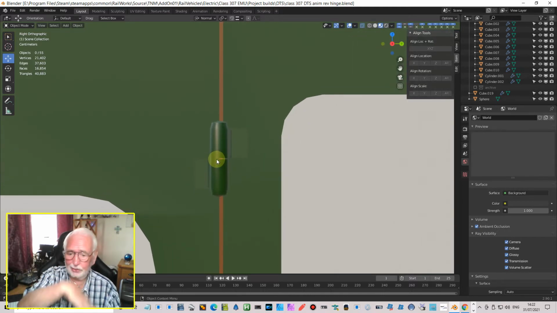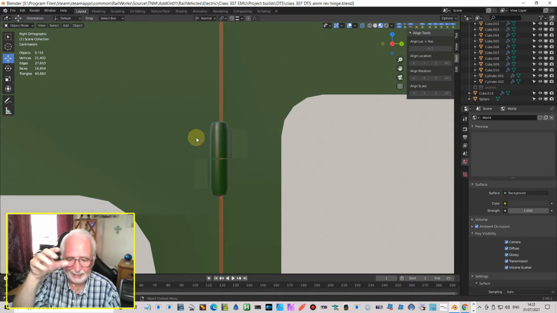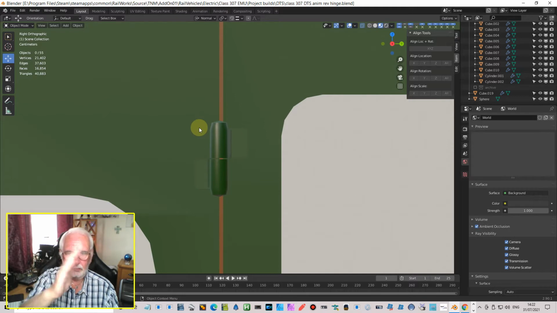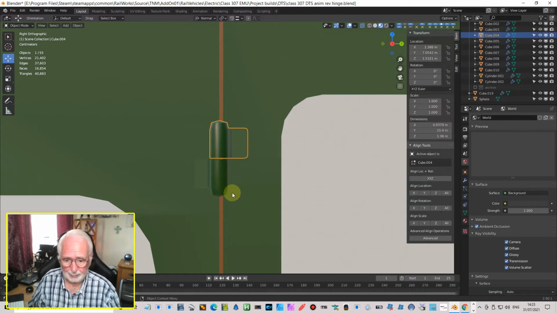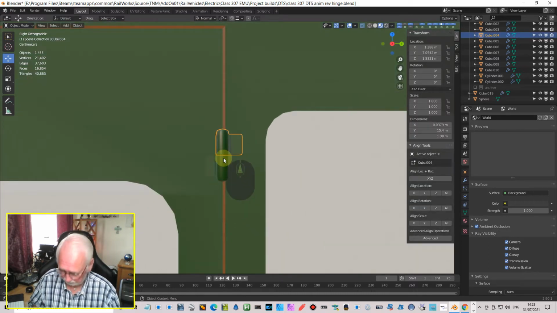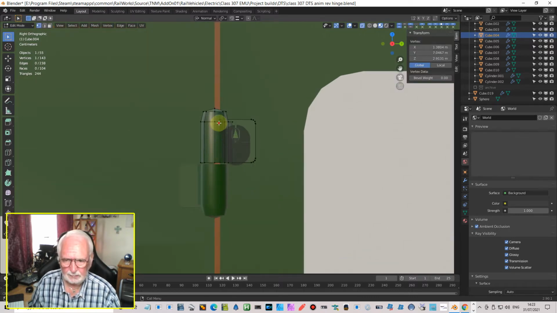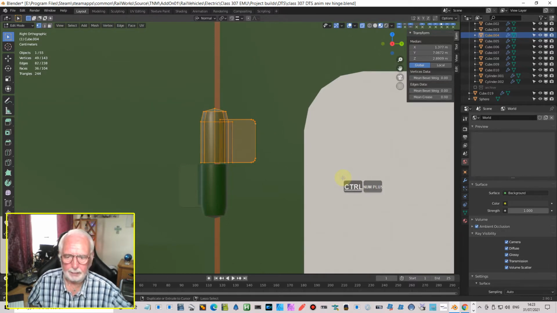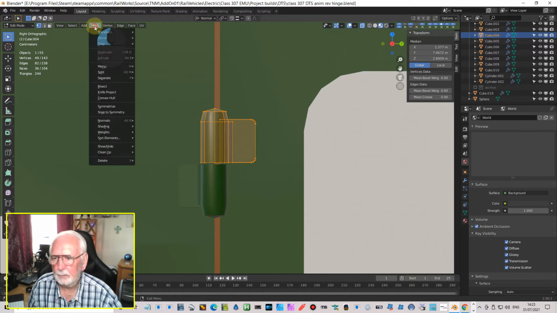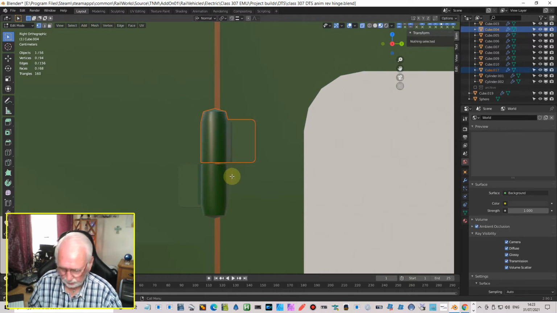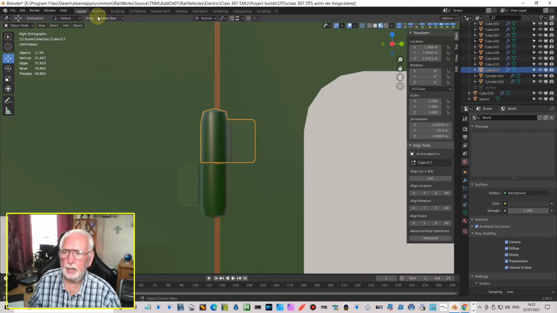You could try just turning these around. They won't work because of the angles of the bracket, the horizontal and the vertical angles. It just won't work. So I think this is probably the best way. Now this is attached, so you want to separate each of these. So isolate them, select one there, so that you can grab the whole thing and just go mesh, separate by selection. Now you've got a hinge there.